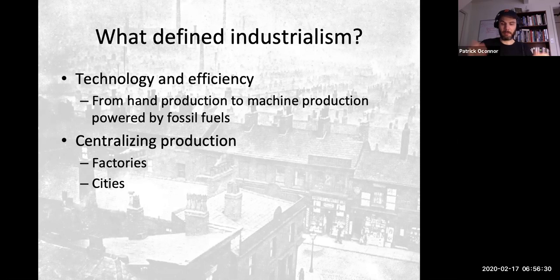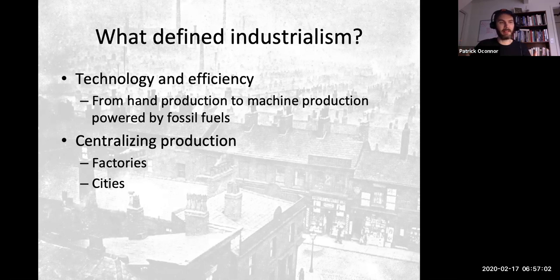So imagine a city like Manchester, okay? In 1750, Manchester was a fairly sizable city. It had 20,000 people. By 1850, a century later, it had 400,000 people. It was one of the largest cities in Europe. And most of the people who lived there were working in the city's sprawling factories, right? I think you're probably beginning to get a sense of why this is called a revolution.